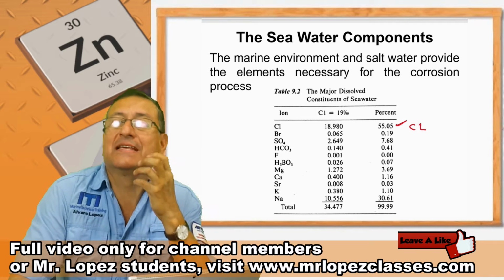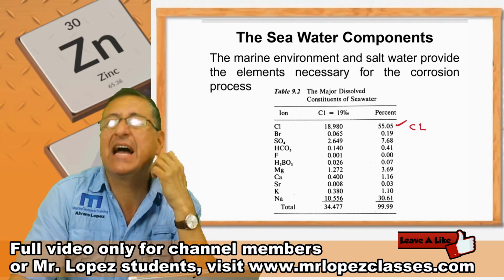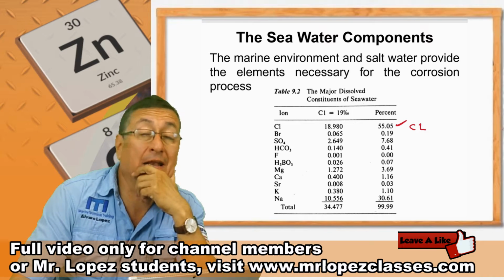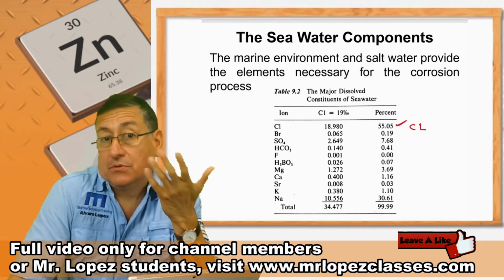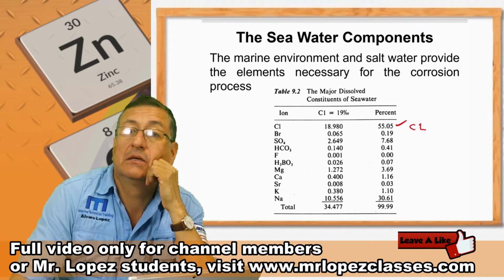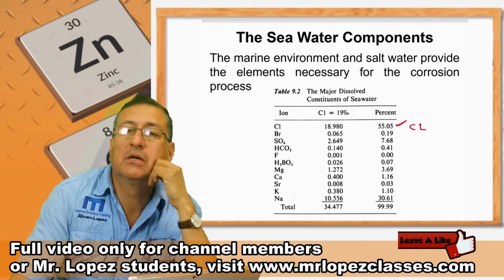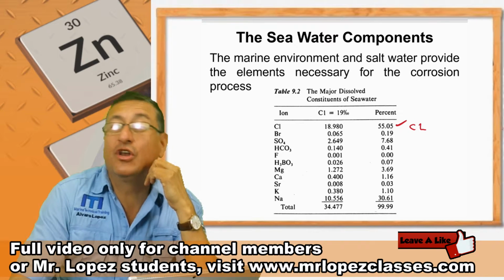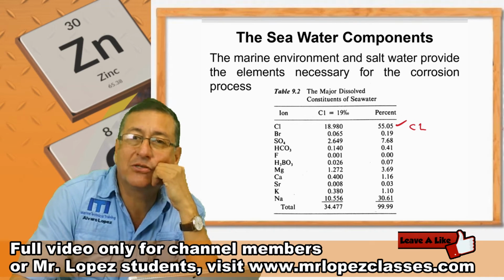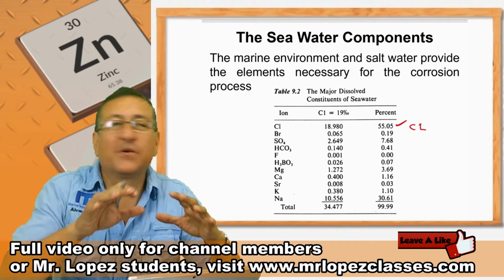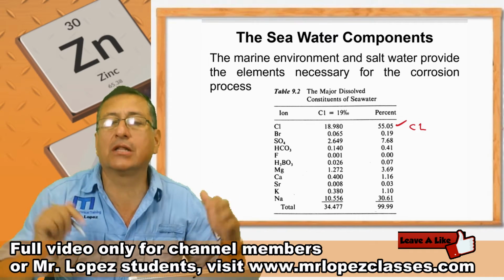Half of the seawater is chlorine. For that reason, the seawater is highly corrosive. A lot of chlorine attack. You know what happened with chlorine. It has the highest electronegativity in the periodic table. Only 7 electrons in the last orbit. Chlorine only needs one more. For that reason, it is looking for one extra electron all the time.